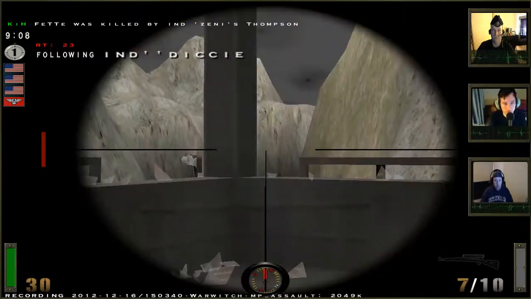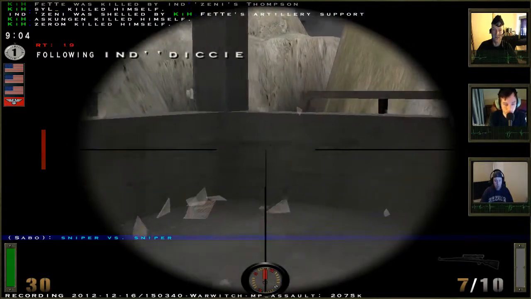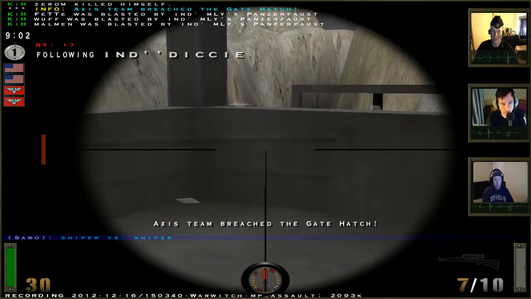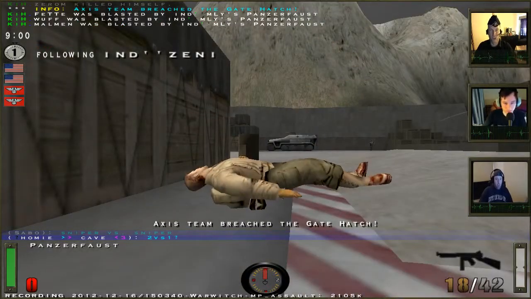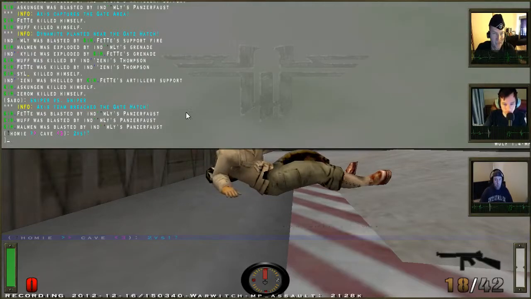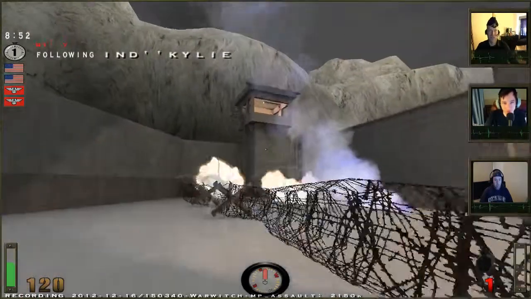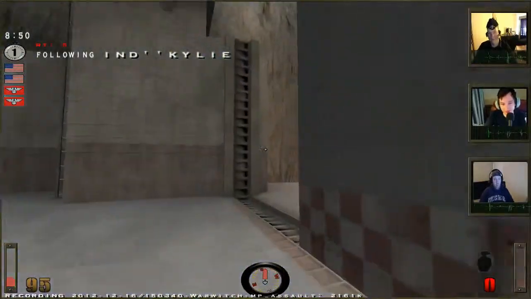So far, no luck. Maybe a counter sniping going on. The battle of the one-on-one soldiers. Little double man, triple man, ooh, Panzer Faust kill right there. Wow. From MLY, wow. Takes out Fett Wolf and Mauman. Painful. Nail, all you, then we'll hand it to homie.